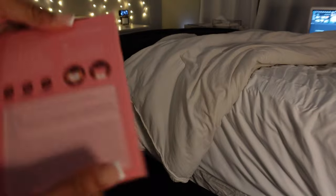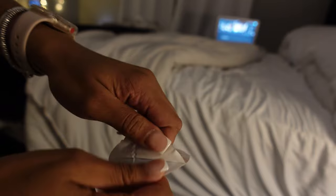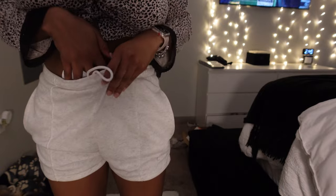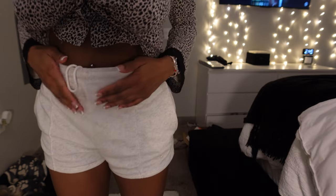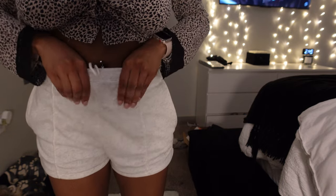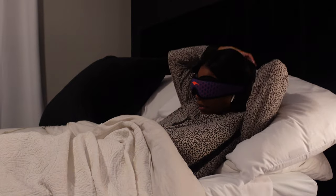Before bed I went ahead and put on my Rail heating patch — this was my first time trying it and I actually kind of enjoyed it. It could pack a little more heat, but it does the job. It lasts about eight hours and looks basically like a little pad you stick onto your shorts or pants. Just don't leave it on for longer than eight hours. It provided me a little bit of relief.